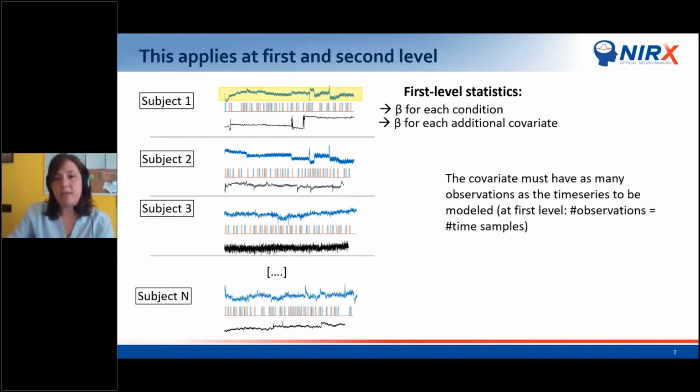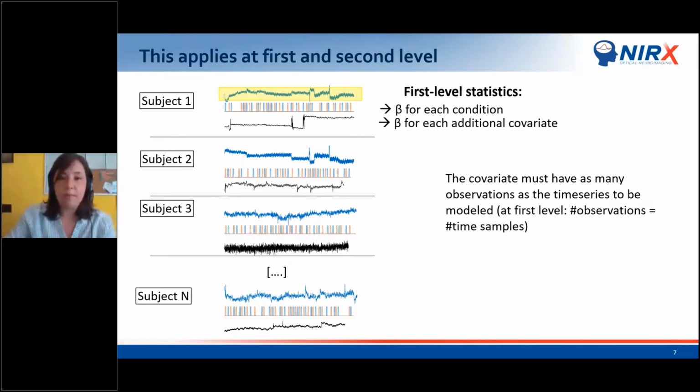At first level, the number of observations is equal to the number of time samples, while at second level, the number of observations are actually the number of subjects. So each subject contributes a beta value for each condition.